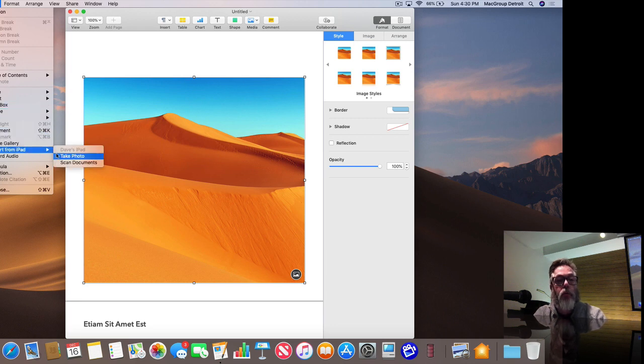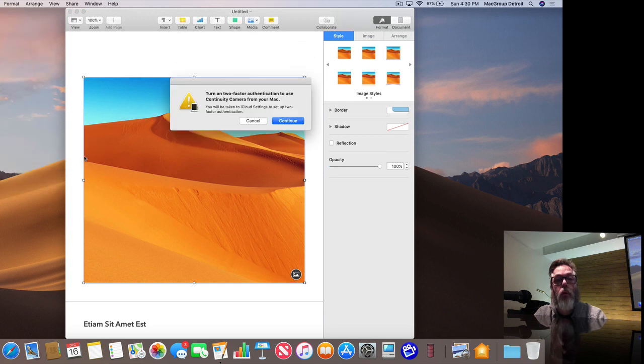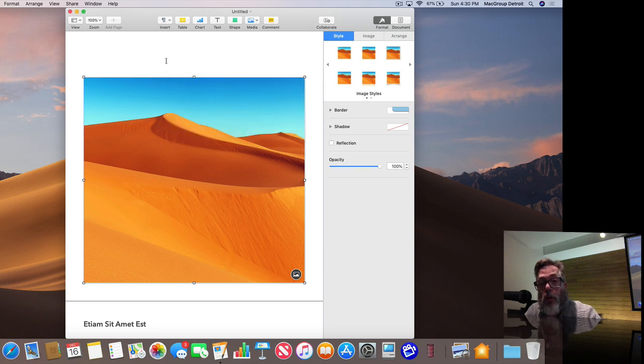Import from iPad. Oh, so for safety's sake, it wants two-factor authentication for you to use continuity. So you will have to upgrade to that if you're not. I have not done that yet on the MacGroup account, so I won't be able to show you that, but that showed you what it would take. And what would happen is this photo would change to the photo I just took of everybody in the audience. So I could just drop it right in and go from there.